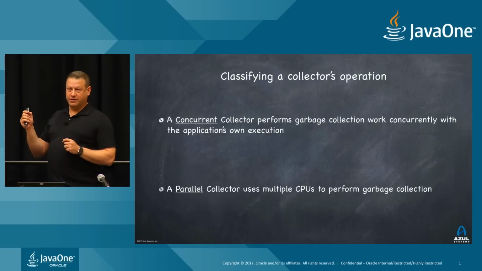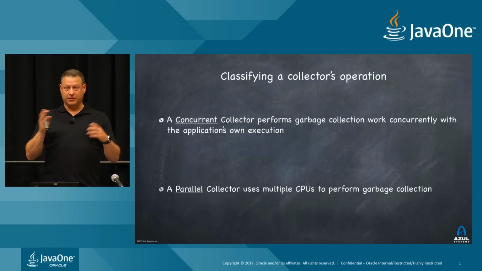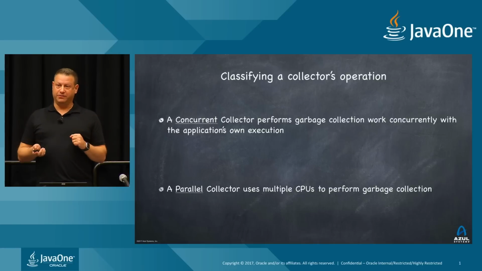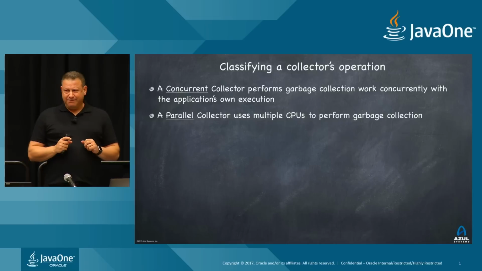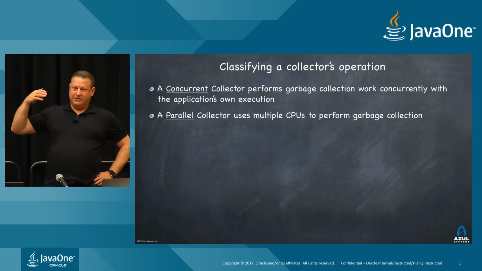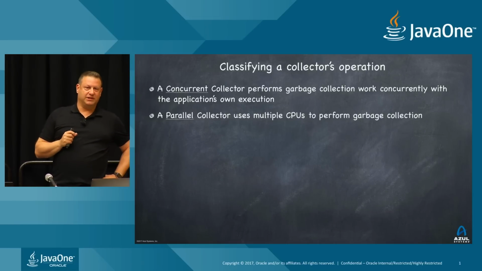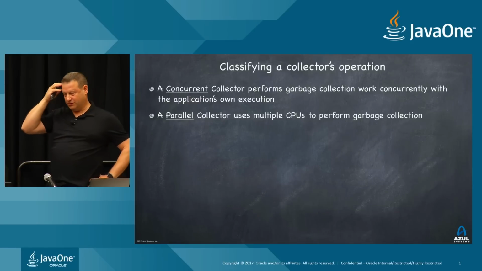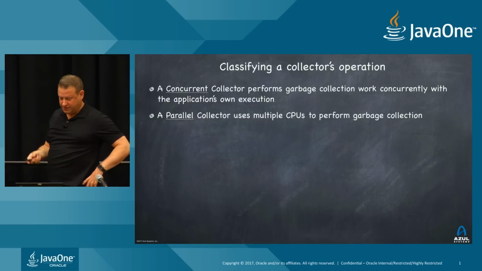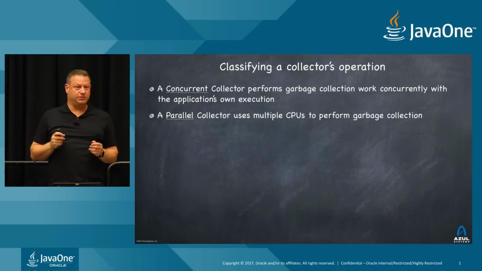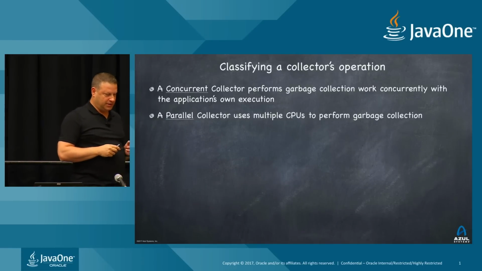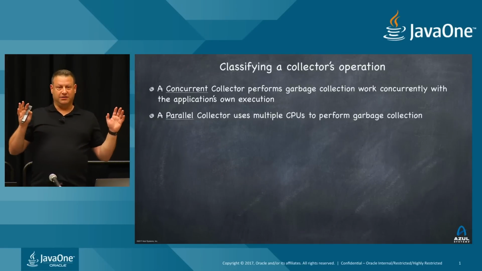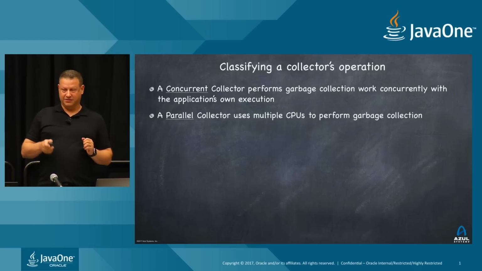You could be concurrent but not parallel. You could be parallel but not concurrent. You could be neither. You could be both. These are just definitions of terms. Unfortunately, if you read maybe 30 years back in garbage collection papers, you'll find these terms actually interchanged. What used to be called parallel is now called concurrent. But this is probably good for the last 20, 25 years of academic work, at least, in garbage collectors. So keep in mind that parallel and concurrent are very different things.